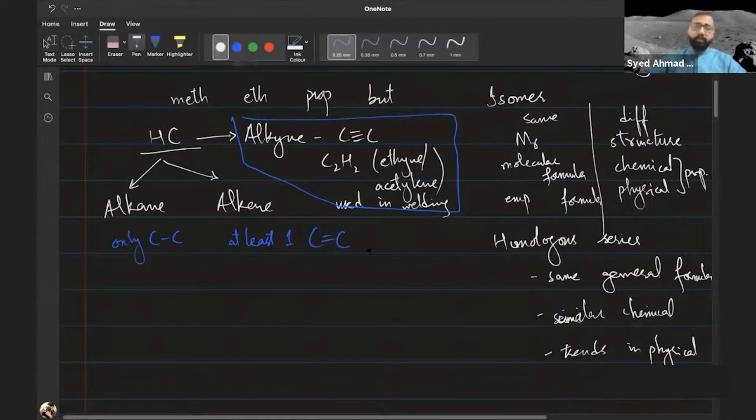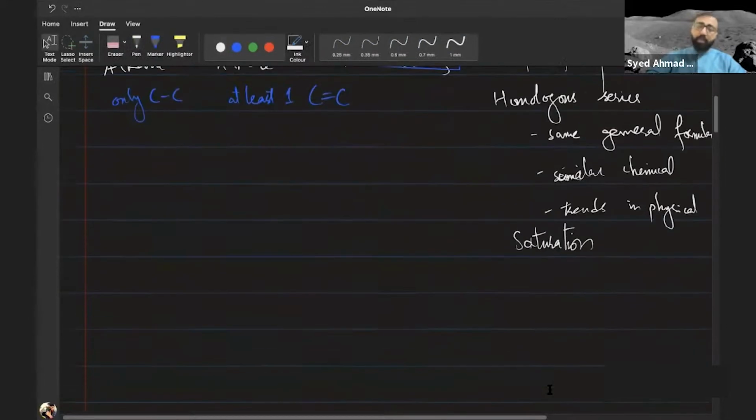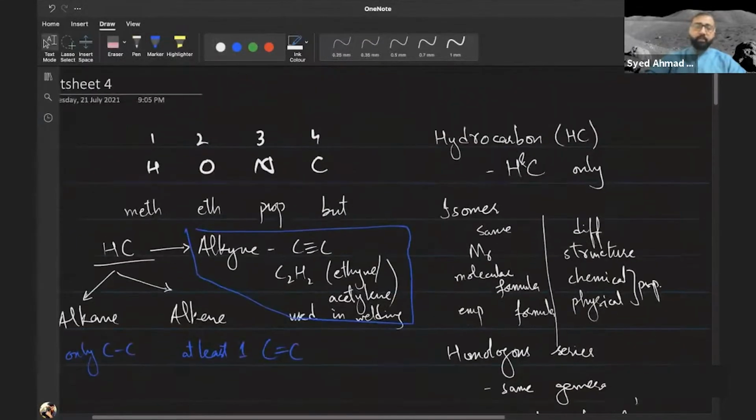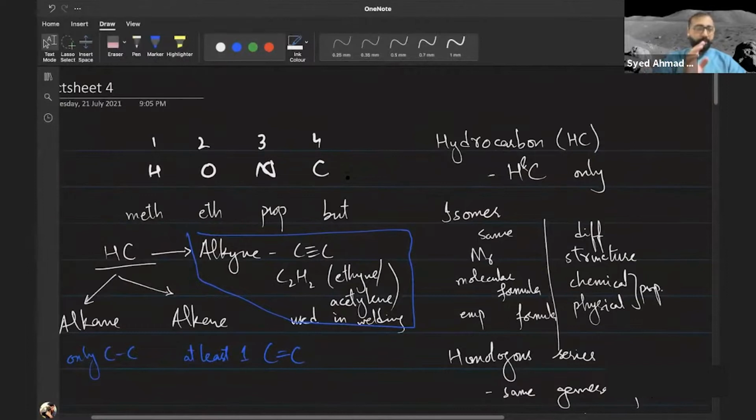The term that is associated with these things is saturation. So saturation का मतलब क्या होता है? Saturation का मतलब ये होता है that you cannot add more things. So saturation means that addition isn't possible. Okay, so addition isn't possible. What does that mean? That means that when we started this lesson, I told you that HONC, you have hydrogen making 1, oxygen making 2, nitrogen making 3, carbon making 4. यहाँ पर हम सिर्फ कार्बन पे फोकस कर रहे हैं. Carbon makes 4 bonds, sure, but वो 4 की 4 bonds किसी एक चीज से नहीं बनती. 2 के साथ बन सकती हैं, 3 के साथ बन सकती हैं, 4 के साथ बन सकती हैं.